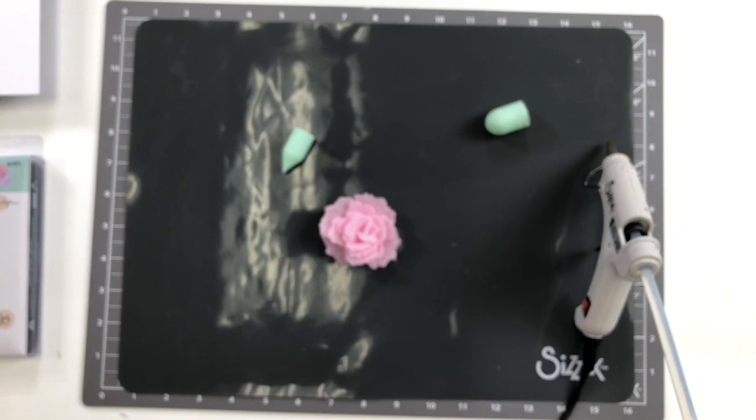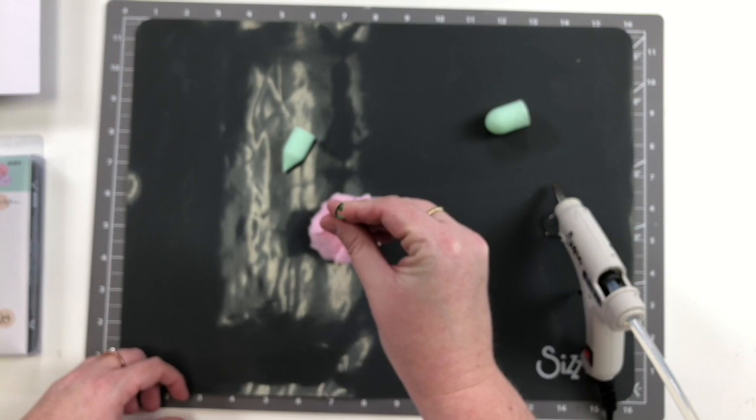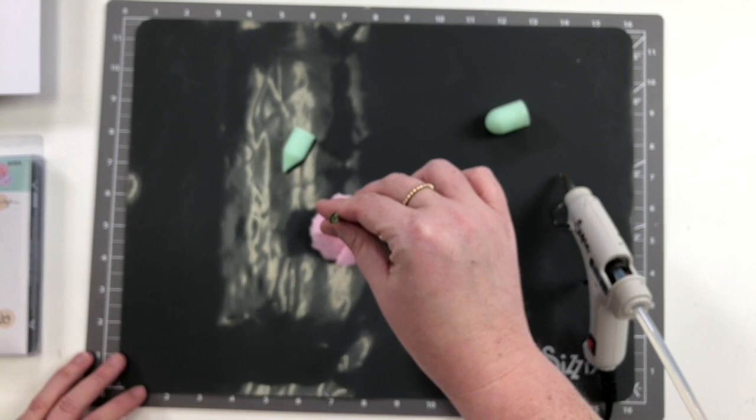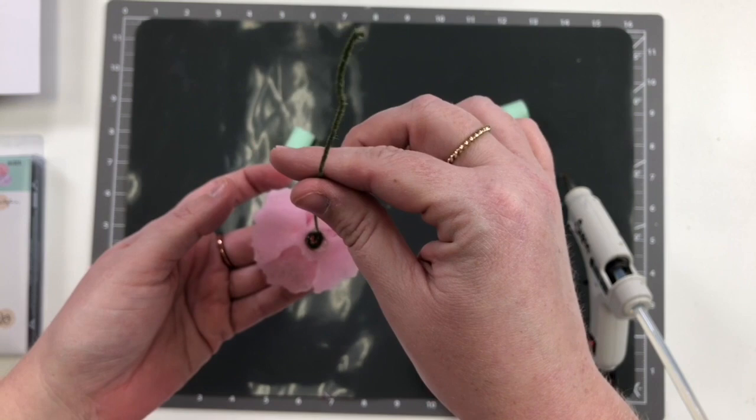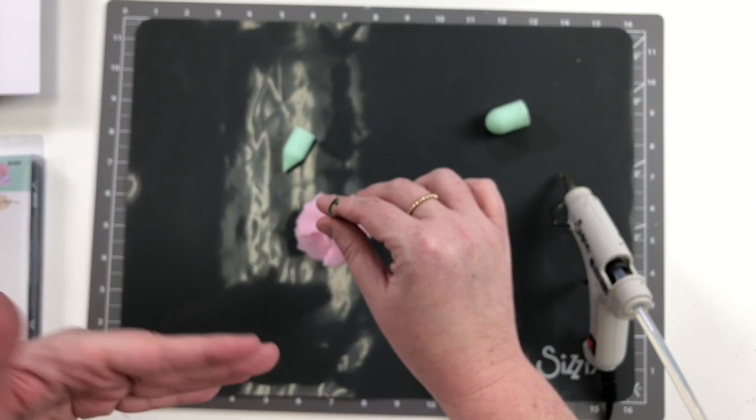But what I do, and you have to have a little bit of patience with this, is I always put a dab of glue on the bottom. And then I'll put that cylinder style one circle in. And then I'll put a little bit more glue on top of it. And that just really seals it in. And here's the thing. If you're doing this one by one, you're going to have to sit and hold it until it dries. Now what I do is I usually have a box or something standing nearby and I'll lean this stem up against it so that while I'm working on others, other ones can be drying.